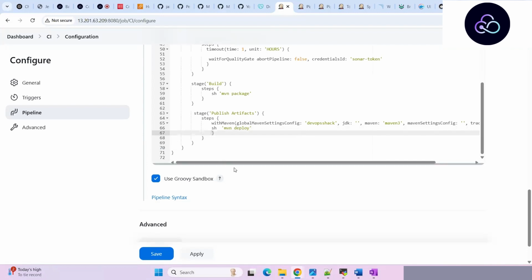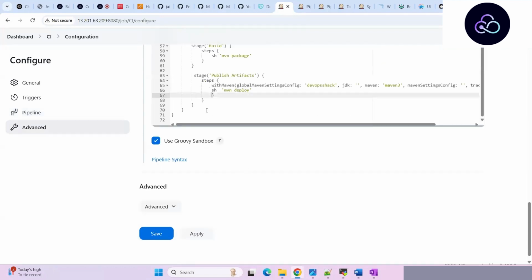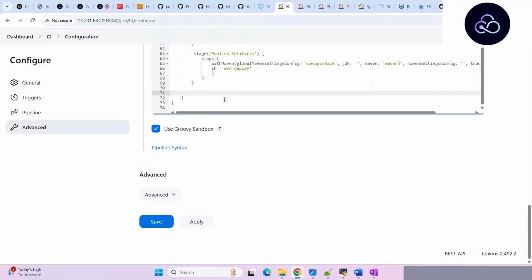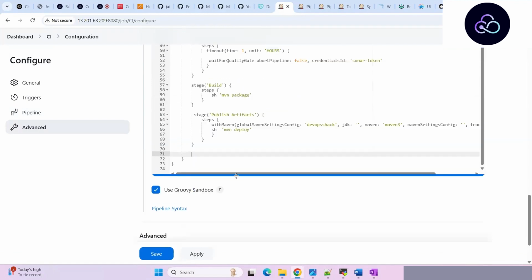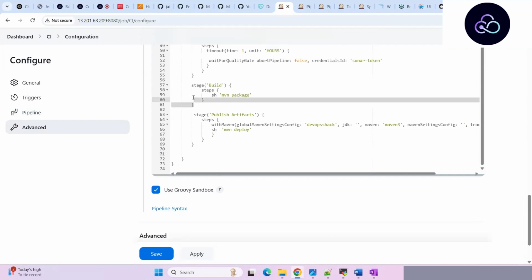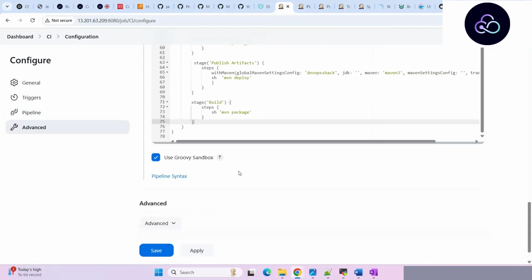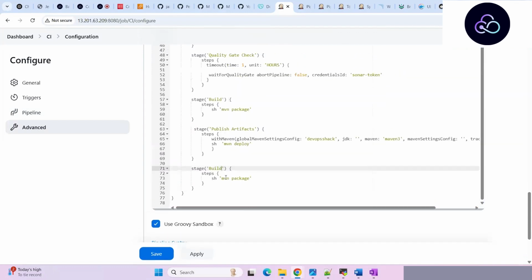Next step that we have to add is going to be for building Docker images. Okay, so first let me create a stage. Build Docker images.